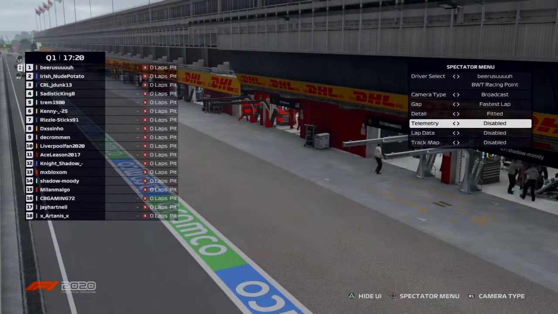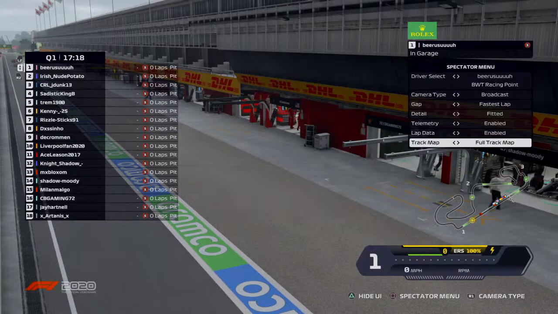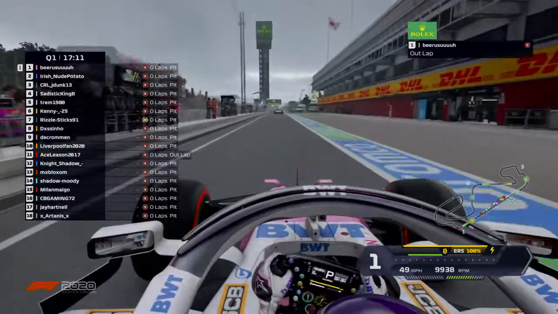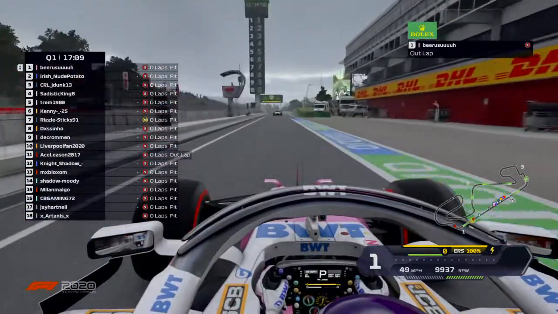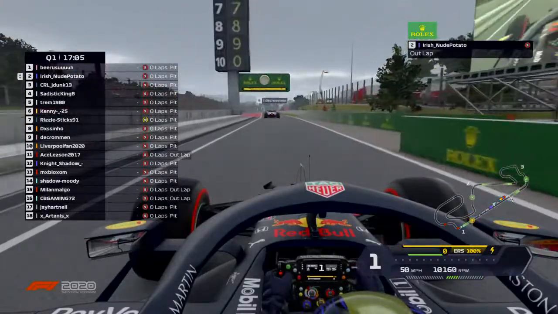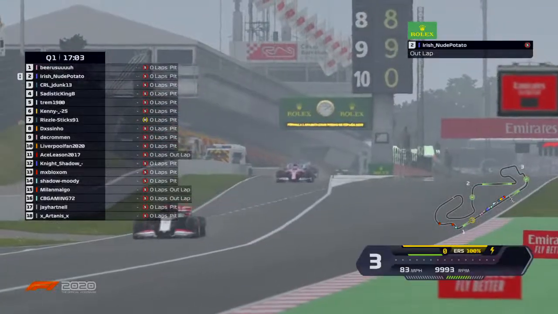So let's get some stats on screen as we're going to be following some of these guys around track, and I'll be putting the full track map on so we can see exactly what's happening, as everyone does go for their out lap.